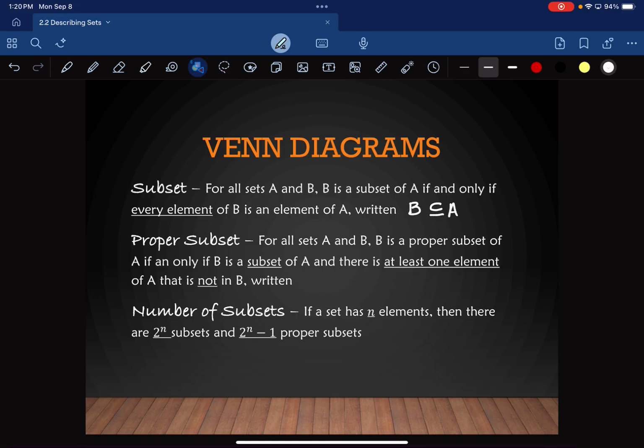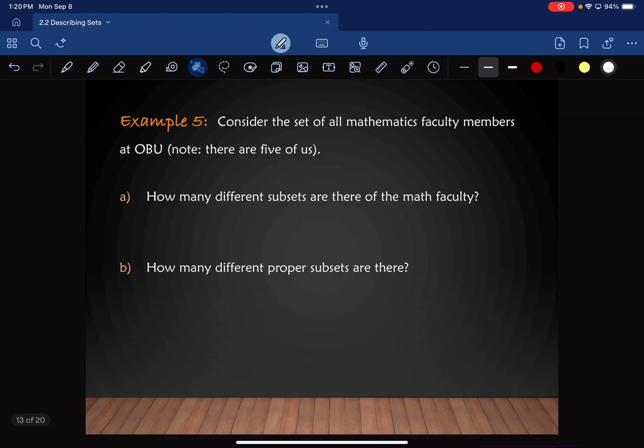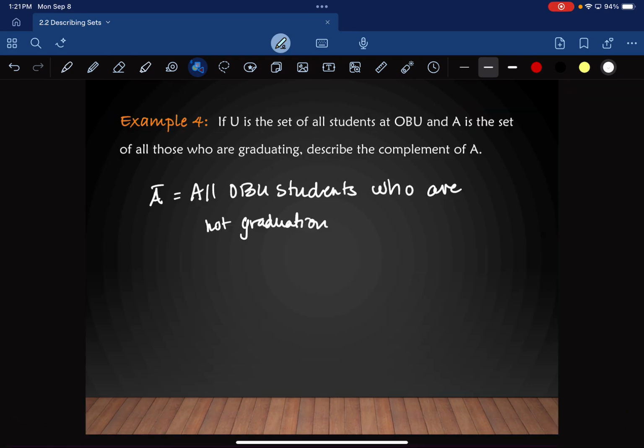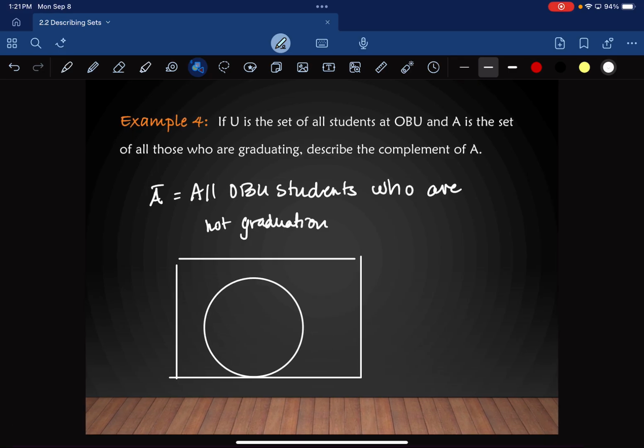In terms of a picture, I'm going to flip back to my other one because I can draw it better. Draw yourself that same rectangle that you had before with the same circle inside. I'm going to label my circles a bit differently because they gave me different letters. But what this is actually representing is a circle inside of a circle. That's what subsets are. So if B is a subset of A, then it means that B is the inner circle and A is the outer circle, and all of it is residing inside of the universal set.